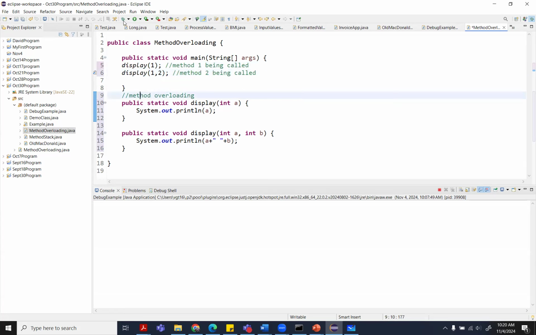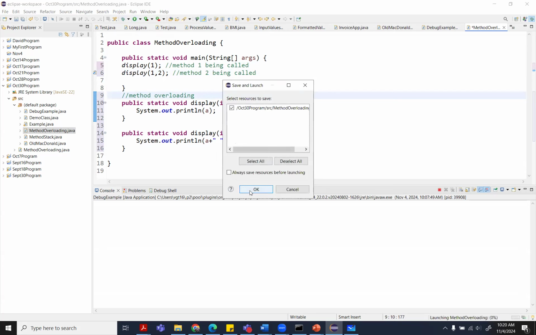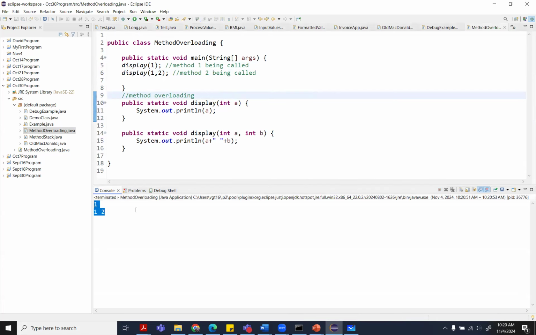If I run this, it should run completely fine, and I should get both 1 and 2 as output. So this particular concept where you have the same name method but differentiated on the basis of the number of arguments is termed as method overloading.